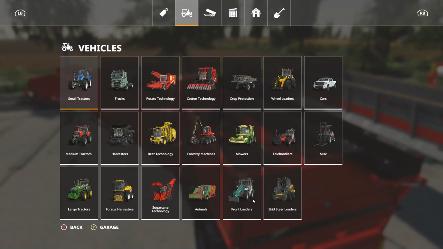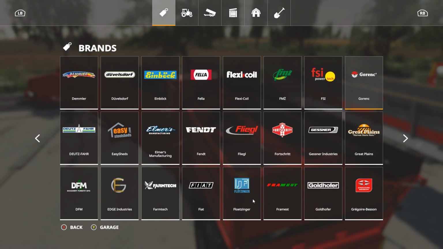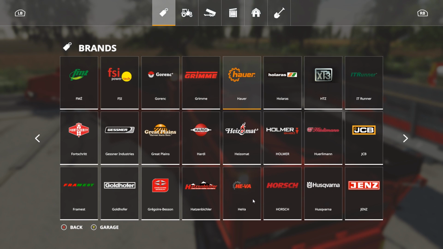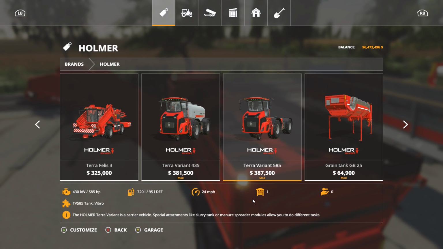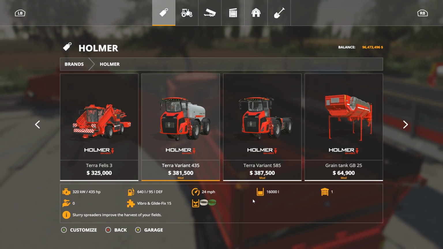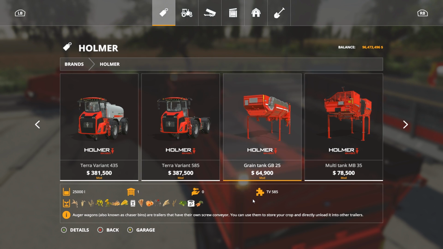We'll take a look here at the Holmer stuff. Holmer. Actually, this might not be. Yeah, it'll come under Holmer. Oh, by the way, this thing shows up under miscellaneous. If you're looking for the Terra variants, and you're not going through the Holmer menu like what I just did, these show up under miscellaneous in the menu.